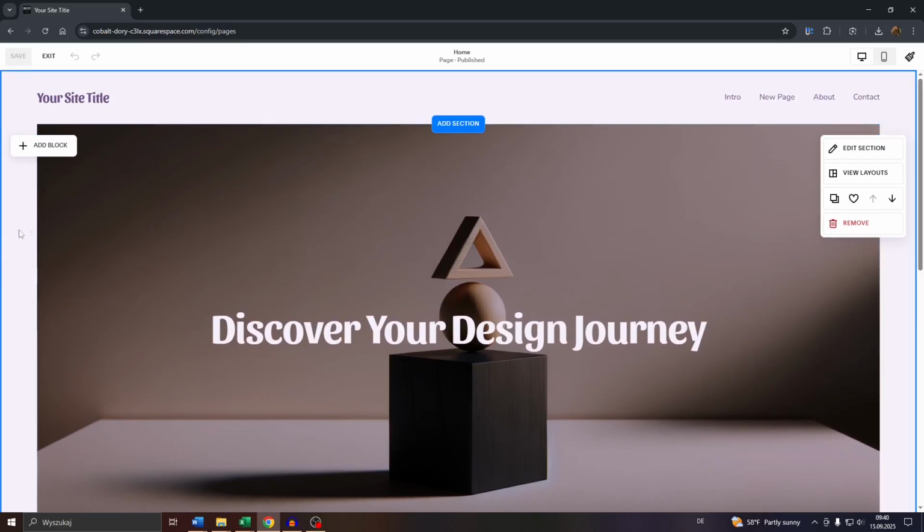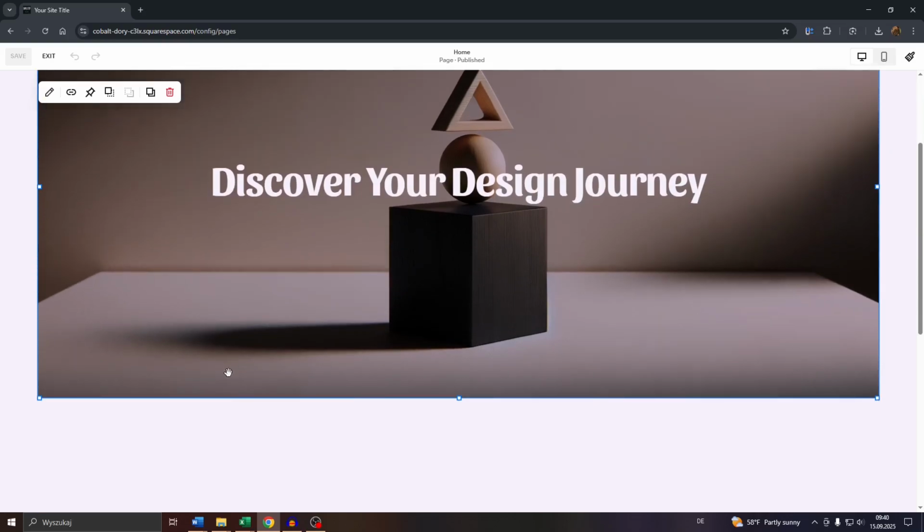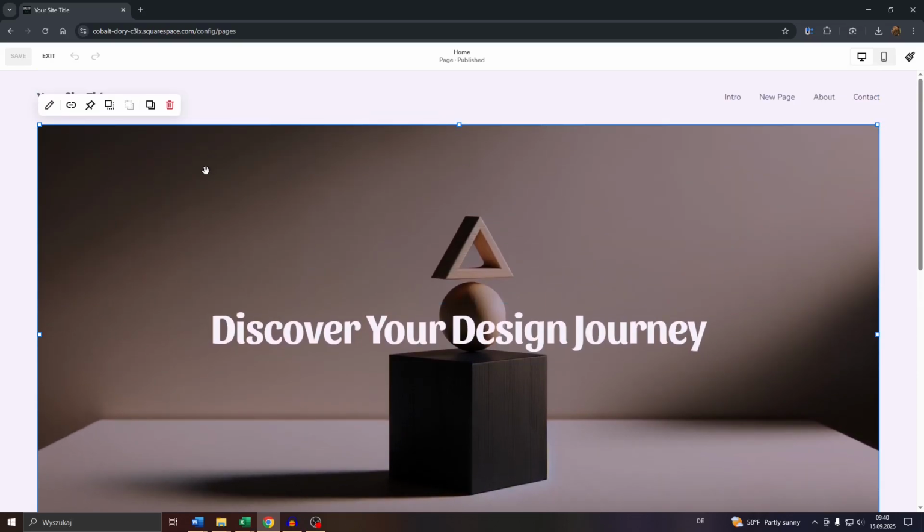So what you want to do, guys, is select the given element with your left mouse and you will see that bounding box here. And after that, guys, you will see also that list of tabs here in the top left corner. So what you want to do is click into that pencil icon to edit your background image.